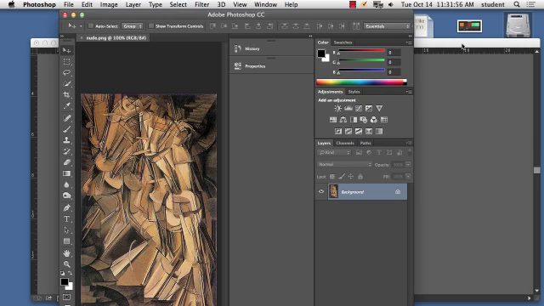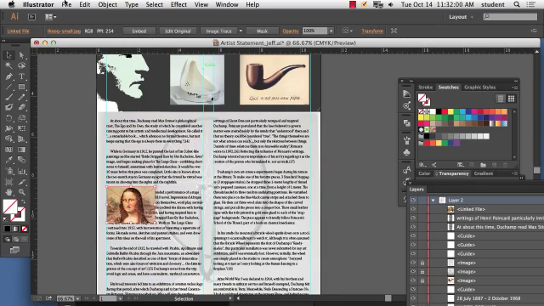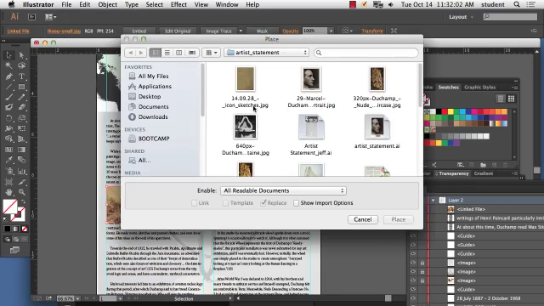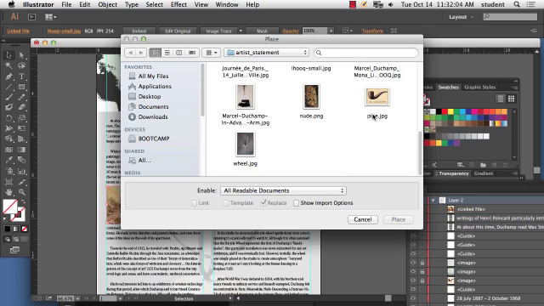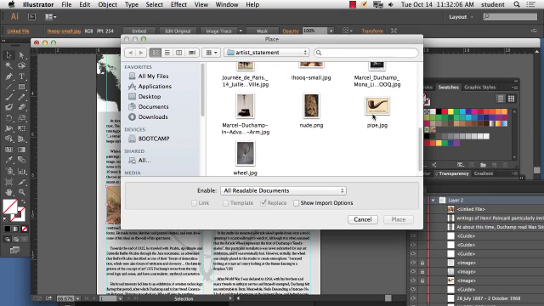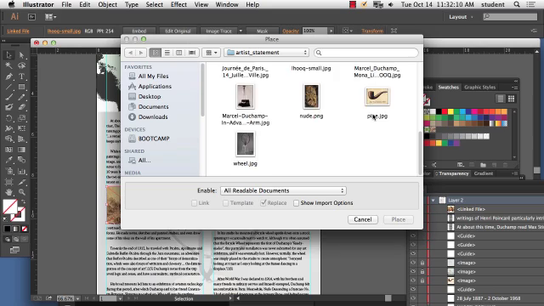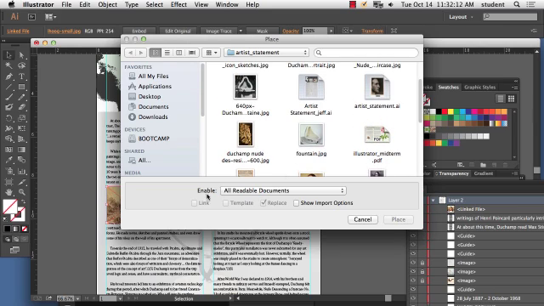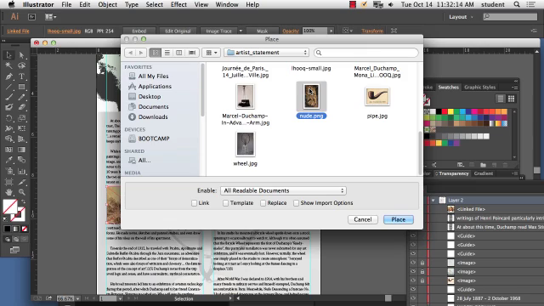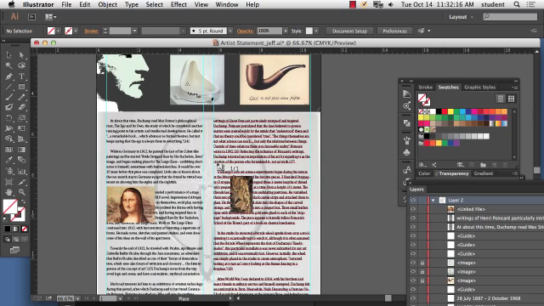Okay, let's try and go back and see if we can get it to work now. So again, file, place. I think I called it nude. I can't find it. Third to the last. Oh, thank you. Let's try again.